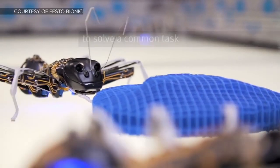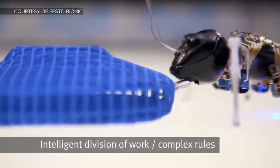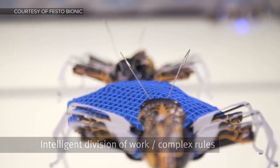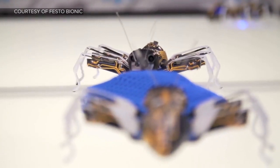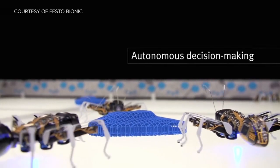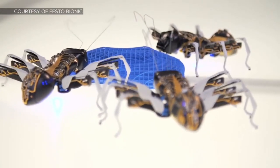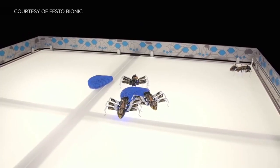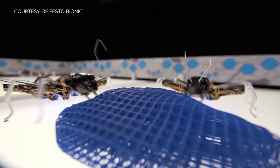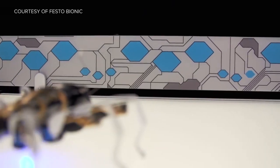They're all individually autonomous, but they all have a common objective to work towards. So they talk to each other to sort of figure out exactly what they each need to do. There's a radio module on their abdomens that lets each robot ant talk to the other. And then they can figure out individually what they need to do to accomplish this task. They say, you're doing this, so I should go over to this side of this thing and push this, you know, things like that. So pretty awesome.